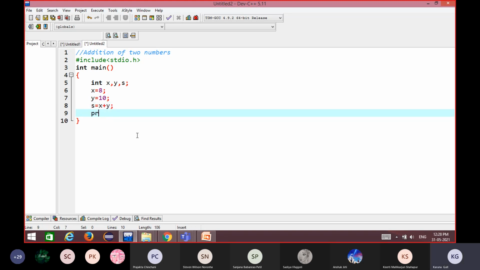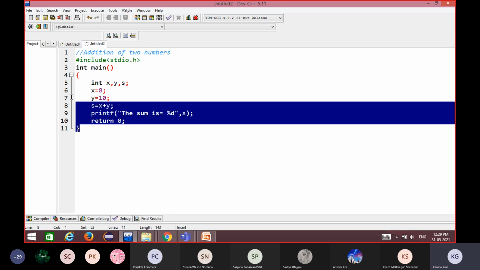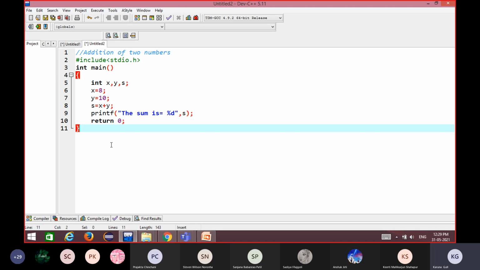Then I have to print the same thing there. I'll be using the printf statement. I'll write the sum is equal to %d, comma, the result variable. I'll close this. The last statement must be return 0. So this is how we type the program. Is this okay? It includes the documentation section, then you have the preprocessor directives, then you have the main over here.